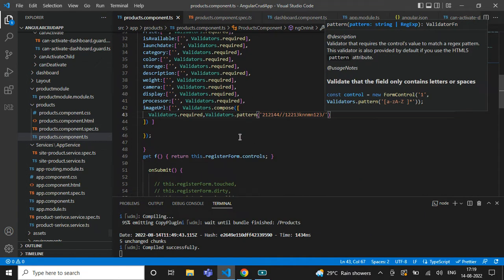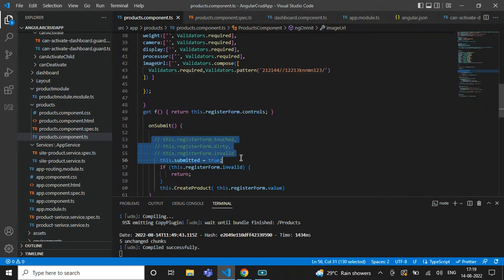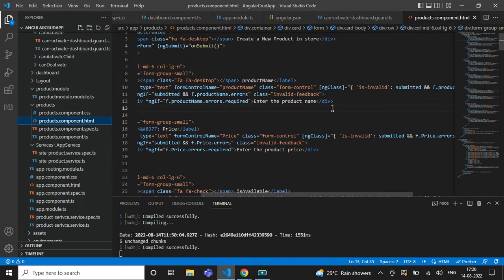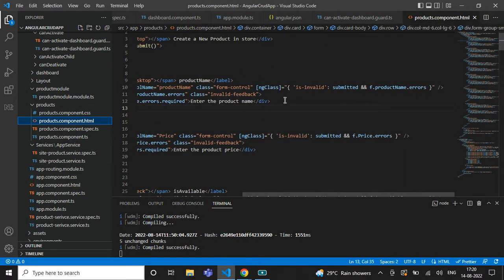If you want to see, the form basically has three properties used for validation purposes. I'll just uncomment this. Control K U, you can press on your keyboard, and it is going to uncomment. If you see touched, dirty, and invalid, how can we make use of those? We can just comment this, go back to the form, and this is product. We are going to apply those properties on this particular productName.